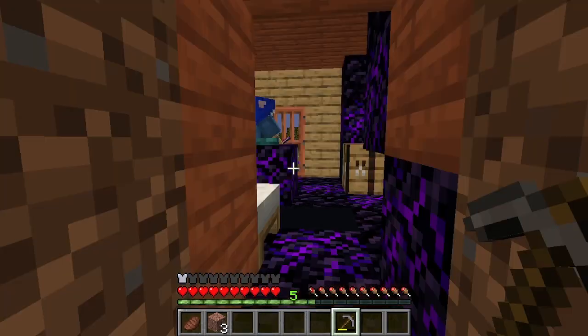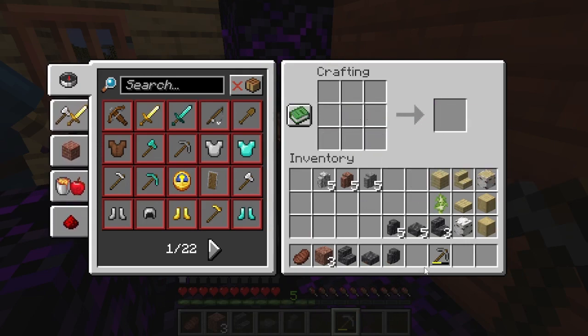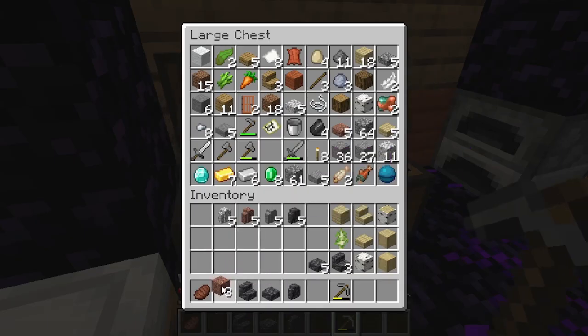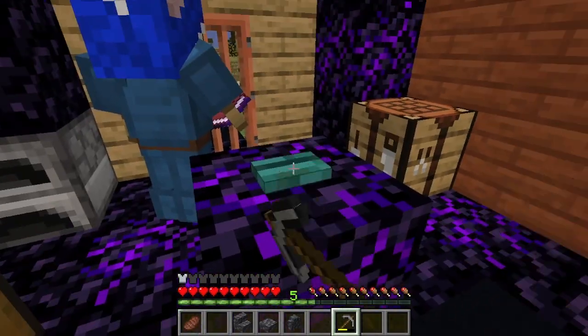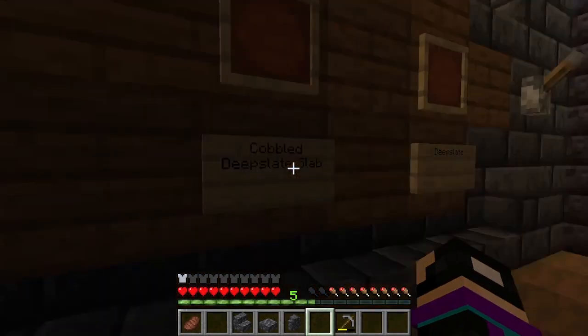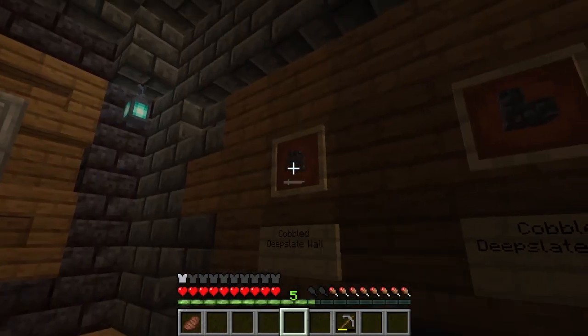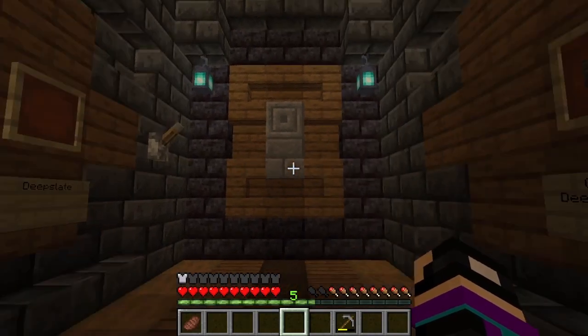Got it. There we go. Outside. Oh boy, I don't have room anymore. I'll make some more later, but for now, let's head back and finish this last little bit before. Alright, slab, stairs, wall. I just need deepslate and we can finish this one.